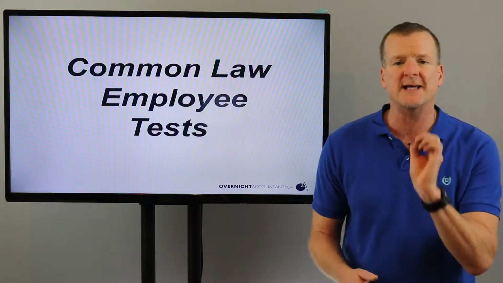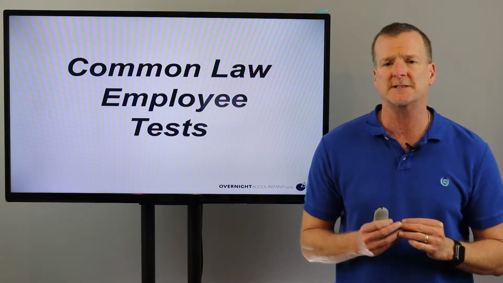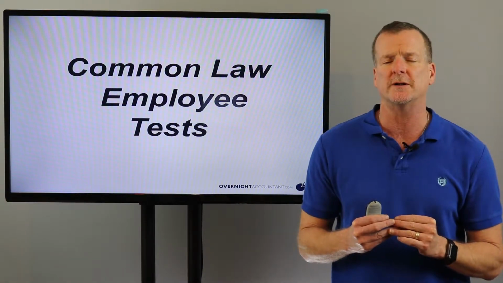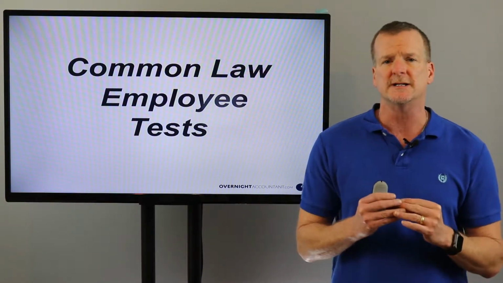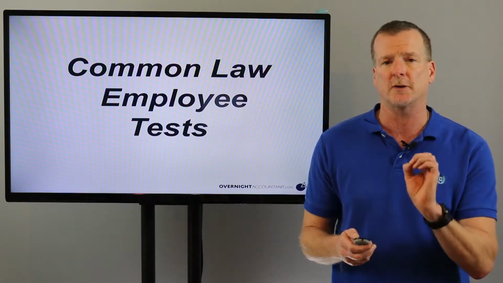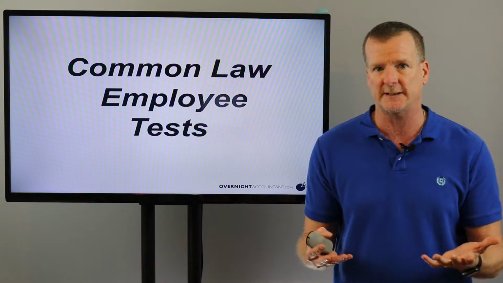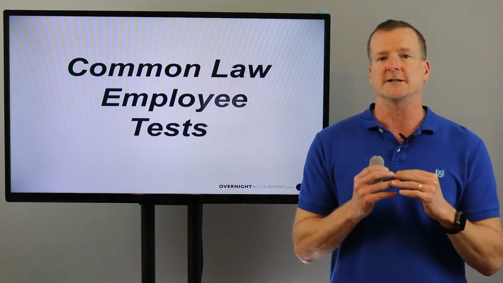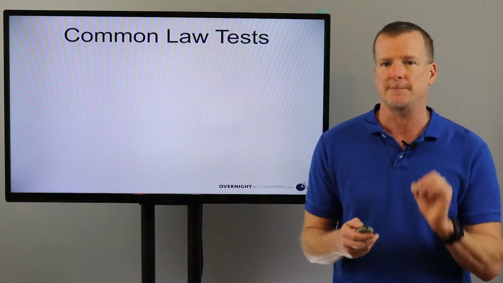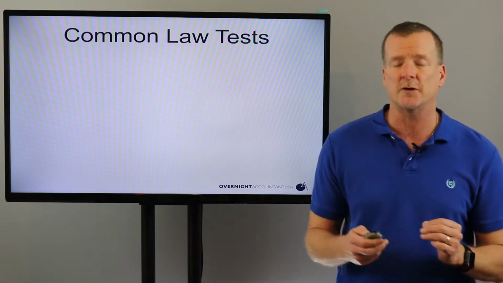Right now, I believe we're in lesson 3, and in this lesson, we're going to be discussing the common law employee test that the IRS uses to determine whether an individual, a worker, mind you, is an employee or an independent contractor. It all boils down to the common law test, and as we discussed earlier, it's very subjective, it's very gray, it is very hard to make a definite determination, but we're going to cover it in this lesson. There are basically 3 common law tests.